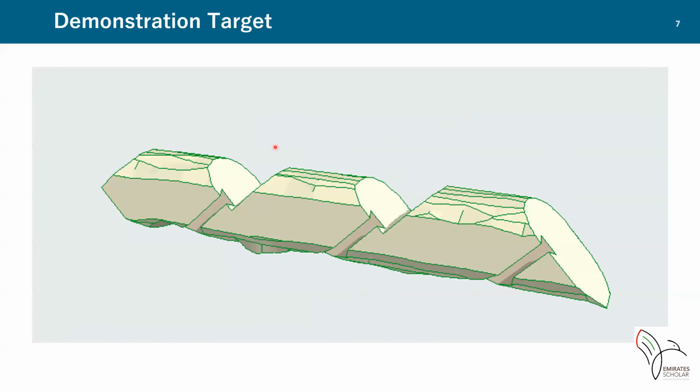This is the stringer part in the staircase. It needs to be machined from the top, bottom, and side. It is shaped in such a way that it is difficult to machine in one position. By showing the machining process of this part, I will explain the details of the proposed workflow.